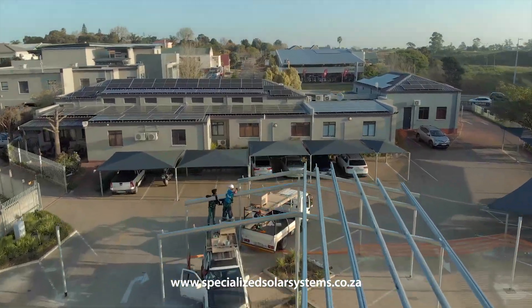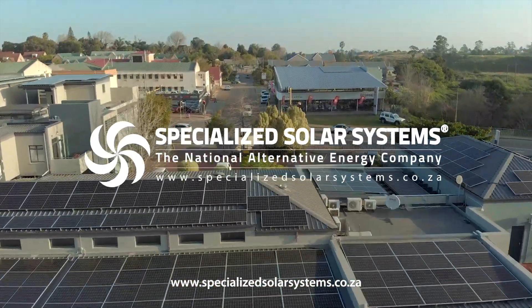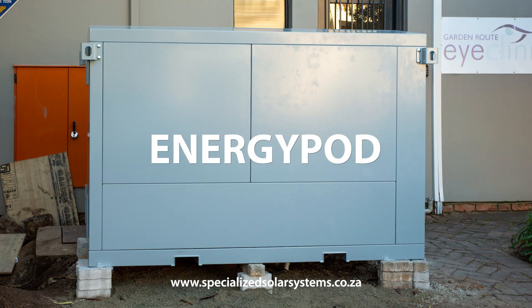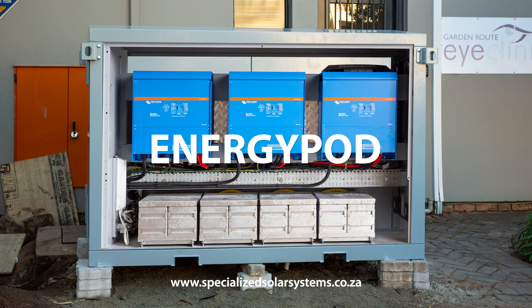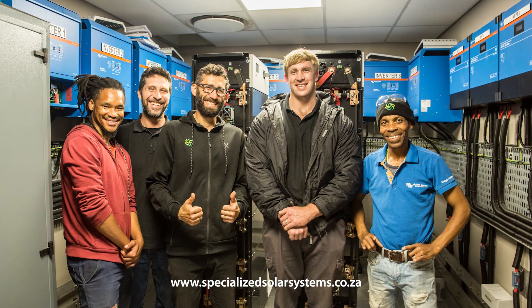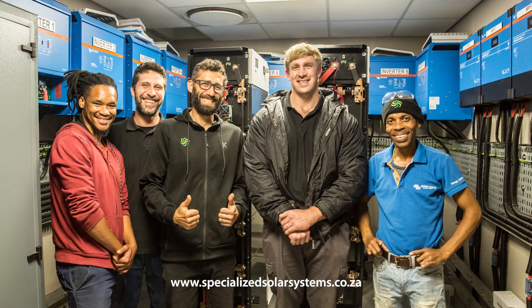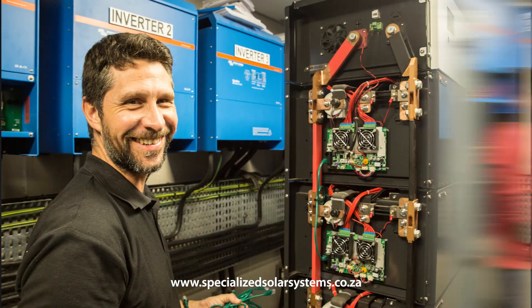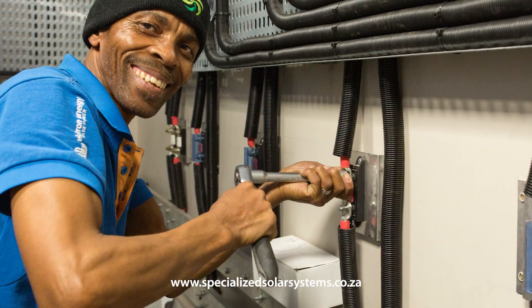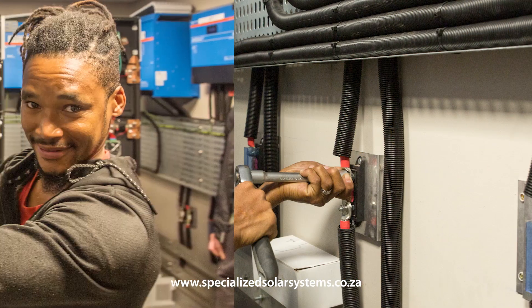The system is split into three subdivisions making up the 270 kVA: a 45 kVA energy pod solution that will supply the doctor's consulting rooms, a 135 kVA Victron inverter room that will supply the hospital and the surgical wards, and a 90 kVA Victron inverter room that will supply the new iClinic. This installation will be able to supply the complete load for all three buildings, with a backup connection to the grid and two generators.